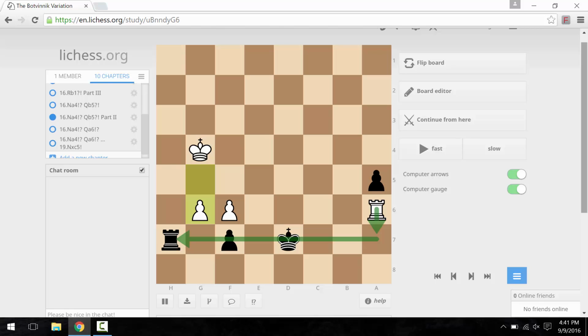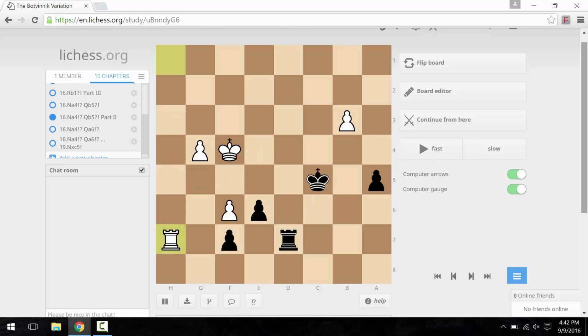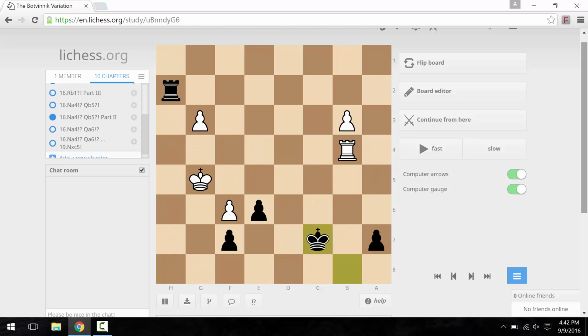So none of this was forced, by the way. I just wanted to show this game because, you know, black is probably doing okay. Black didn't defend perfectly, according to some analysis. But I do think it is easier for white to play.